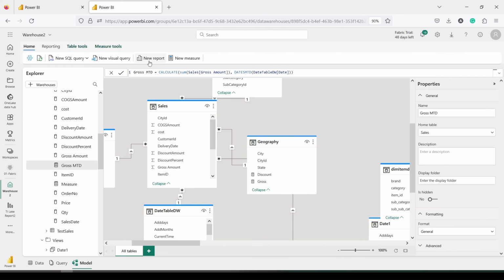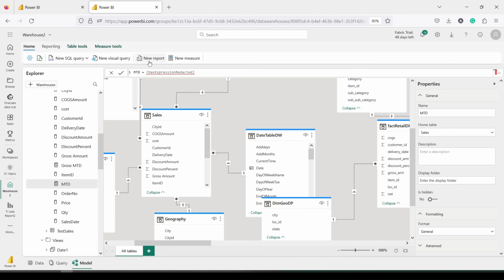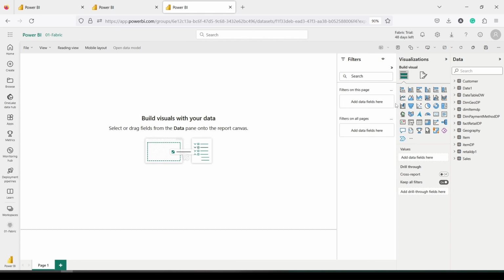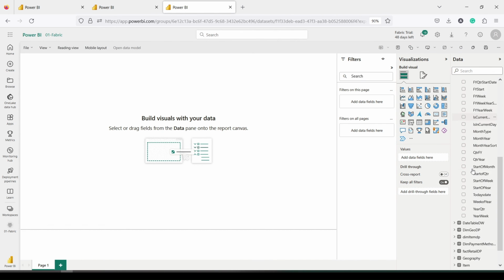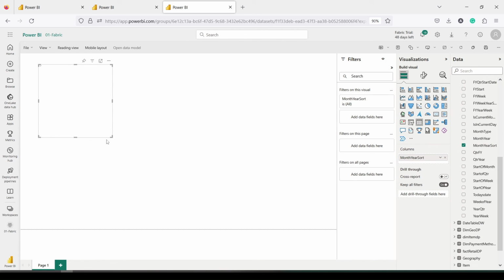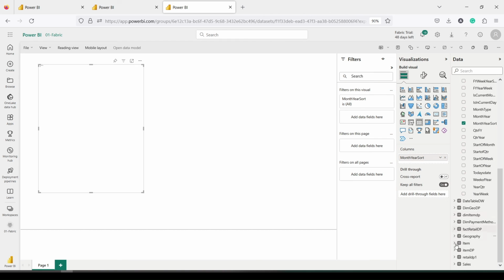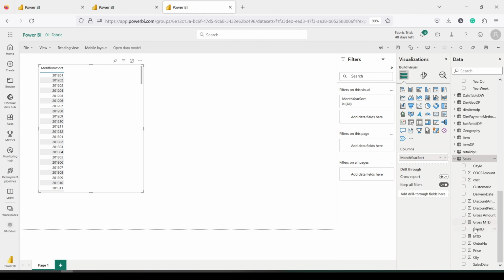Okay, now let's go and create a new report. We got our measure created, our data set is all set, with the date table marked as date table. So why don't we go ahead and explore a report on our warehouse where the date table is coming from a different lake house, which is available in the same workspace. Now the first report which we are going to create, and this time I'm taking care that I don't use the date from another table. So I'm taking it from date one, and I go to the sales table, which is at the end.